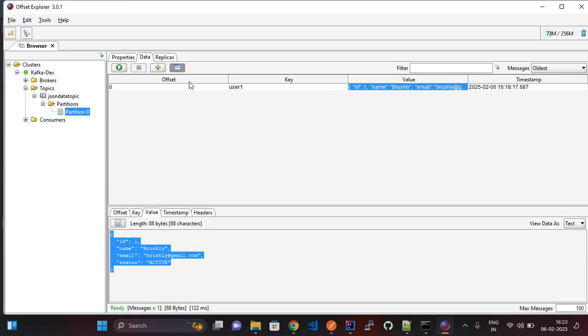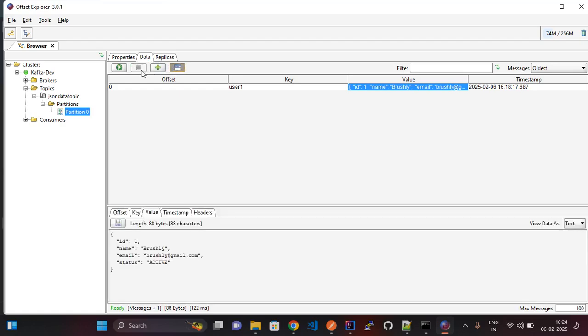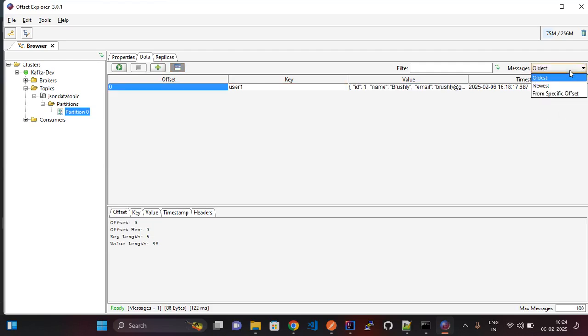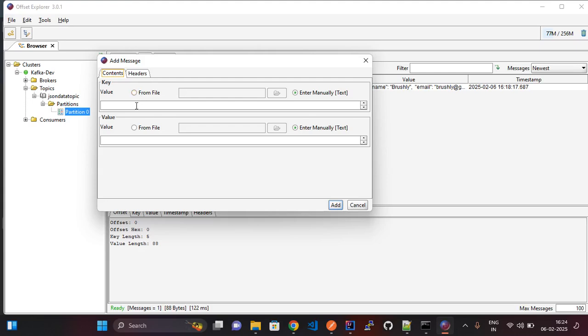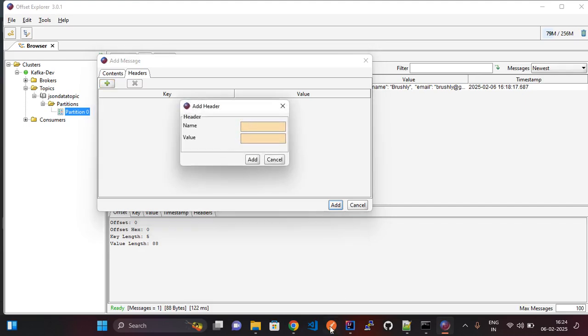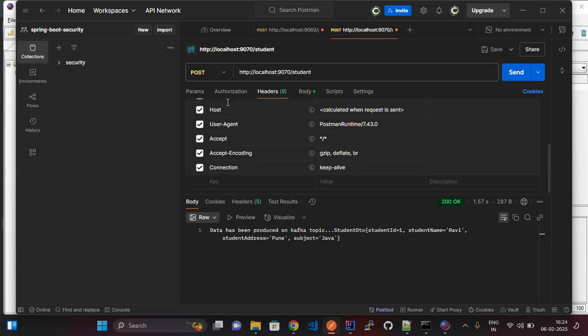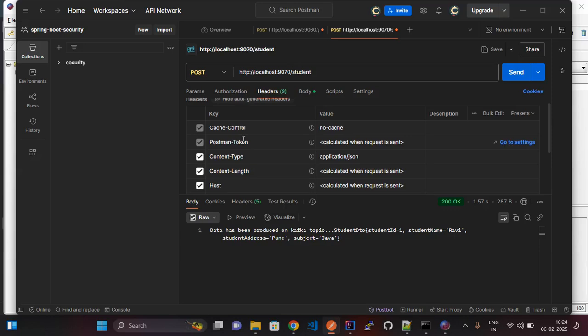Copying this data and in the application we are going to define it in the header section like that, clicking application content type.